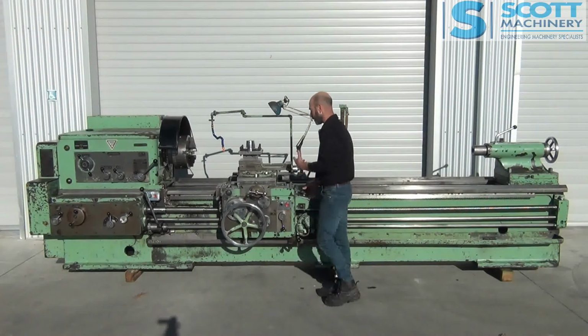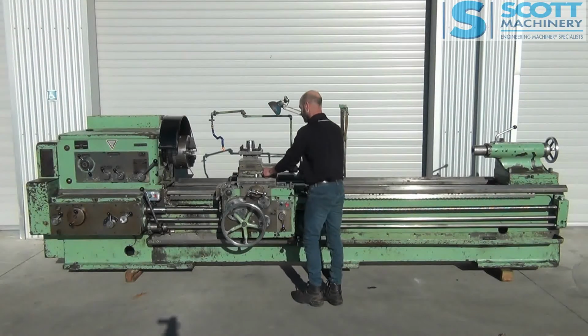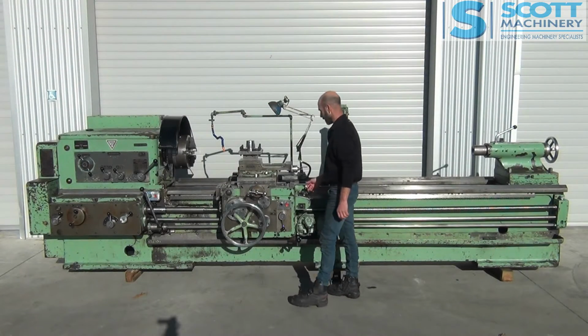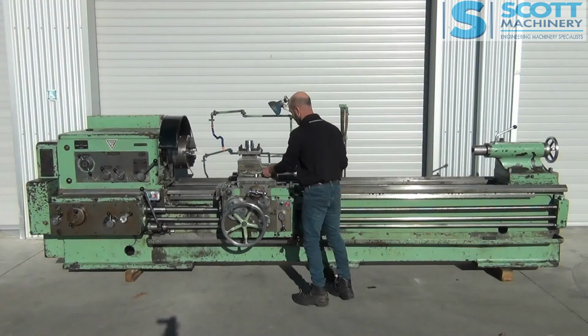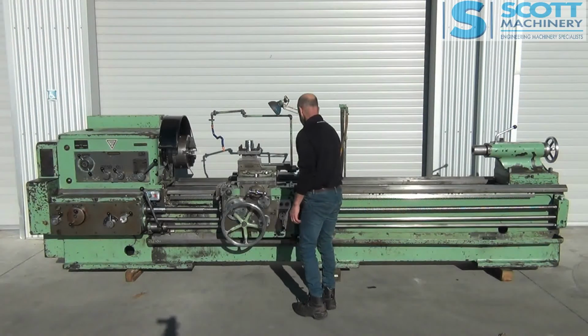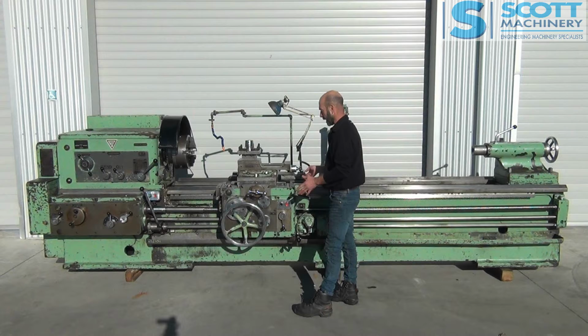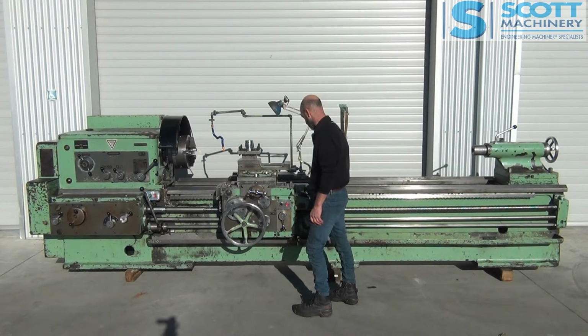And also you've got a few other features, but I'll show you one of them, which is that you can rapid the compound slide as well. So that's the compound slide rapidly that way and back towards me, and it's also got some other features there which I won't bother showing you. And also you can feed on those three axes as well, so effectively you could machine a taper, etc.